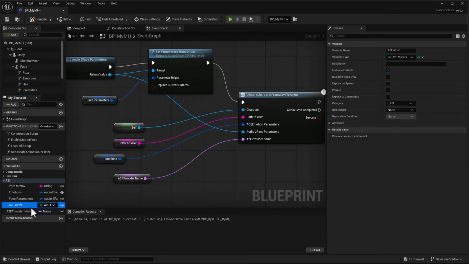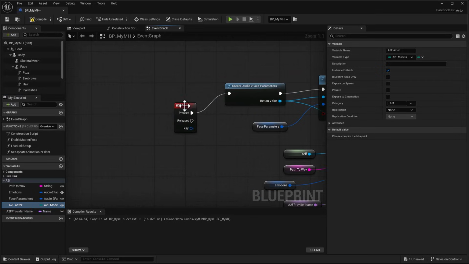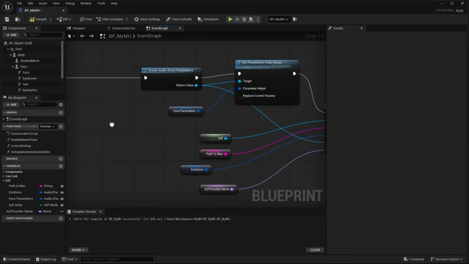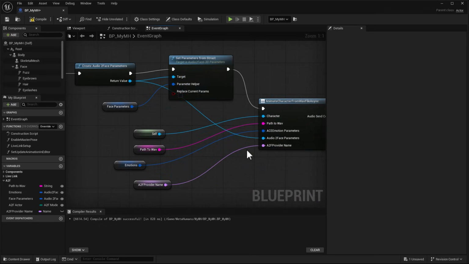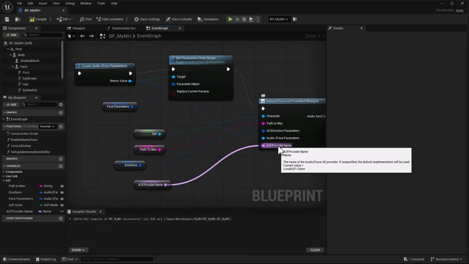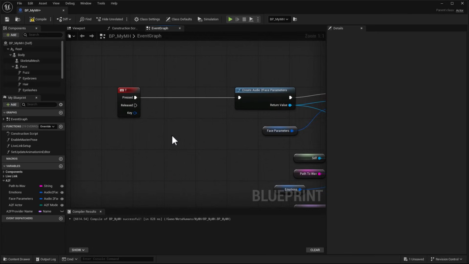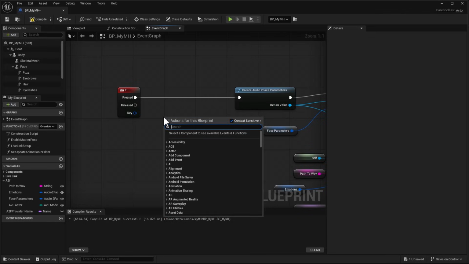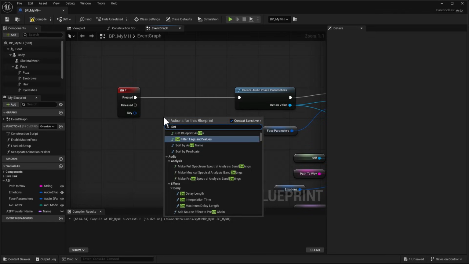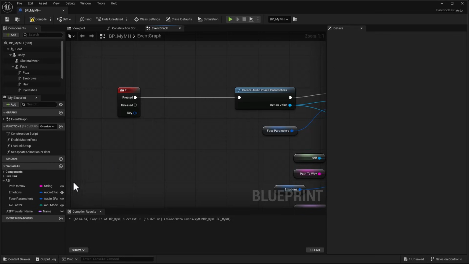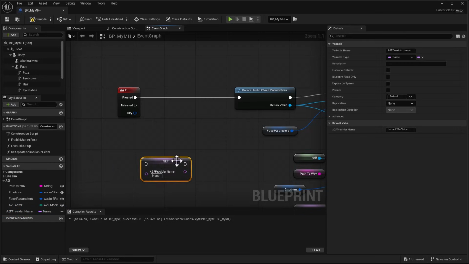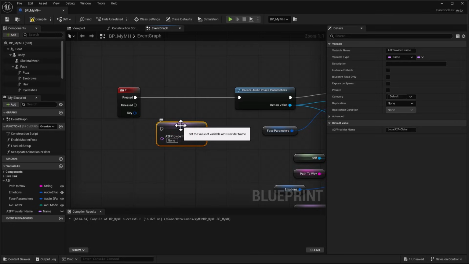Right now it doesn't do much. The way that we use an enumeration like this, you could have the intuition of saying I'm going to provide this as the input here for the provider name, but it's not going to work. So let me show you how it can work. The first thing you need is to create a set variable. Actually, I'm going to make it simple. I'm going to bring that in, and I'm going to say set. We are going to set the provider name based on which element of the enumeration is selected.